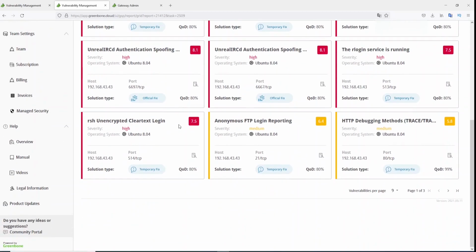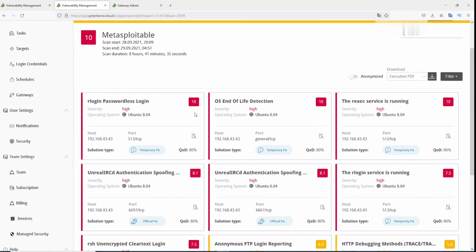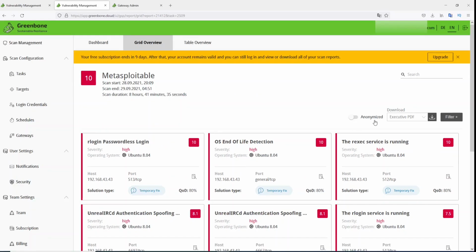And if you want to see more details about one vulnerability, what you need to do is search for this icon here. As you can see, for each vulnerability, you can see this icon here. You just need to go to this icon and click here, and here you can see the download. These are the report formats. We have executive PDF, technical PDF, technical JSON, executive JSON, and XML. These are the available formats to download the report.